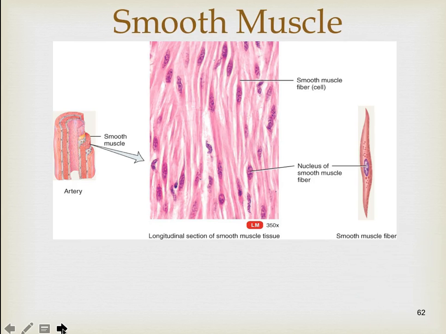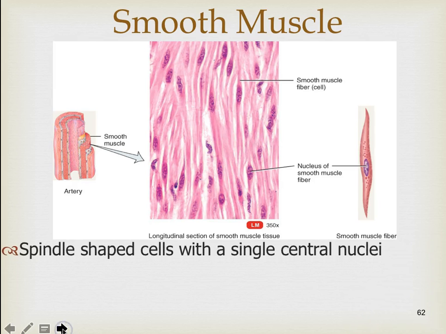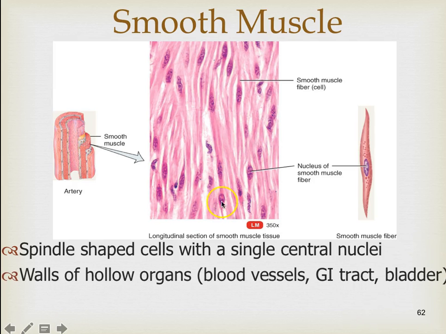The last type of muscle type is smooth muscle. The shape of these is what's known as spindle shaped, meaning that it's wider in the middle and it tapers at the end. It reminds me of if you have Play-Doh or something, you're just rolling it, it tapers at the end, it's wider in the middle. Again, it follows the rule of one cell, one nucleus. However, it has a smooth appearance, meaning that it does not have those striations in it, which means that the way that it's going to contract and the underlying structure is going to be different than the cardiac as well as skeletal muscles.